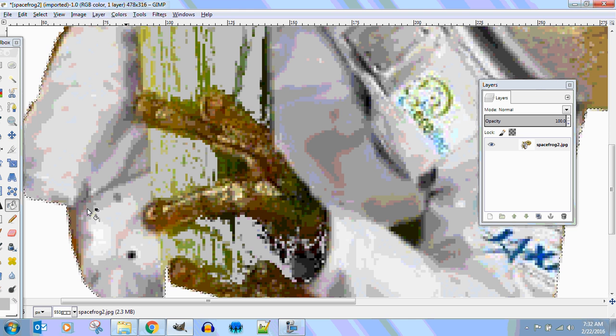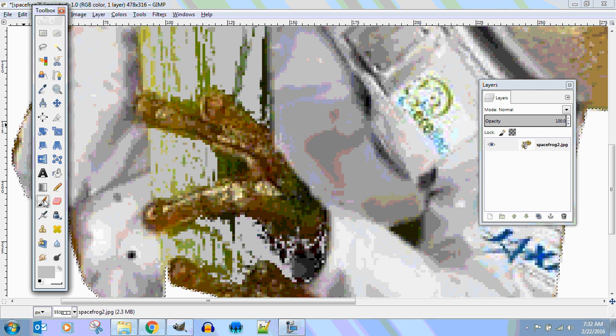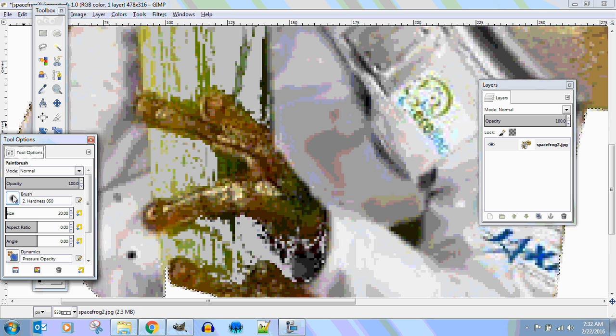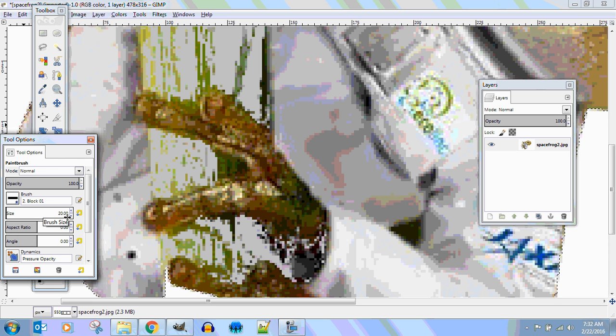Okay. Another way of doing this is also getting your paintbrush. And you double click on your paintbrush, and here it is right here. And you can go to a solid block if you want. And that'll be coloring 20 pixels. And I don't want 20 pixels, so I'm going to go down to like 5 pixels. And there it is, 5 pixels.